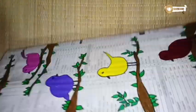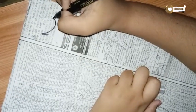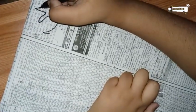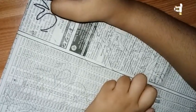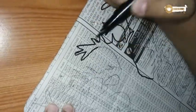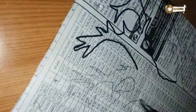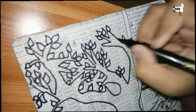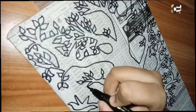Allow the acrylic colors to dry completely before you flip and start painting on the other side. Here I've drawn a tree with branches and leaves. Initially you've got to make an outline, because on newspaper you won't be able to see where to paint and where not to. In the first art, the branches, leaves, and birds were painted and the surrounding newspaper was kept visible. Here it's different — I am keeping the tree blank and painting the outside.